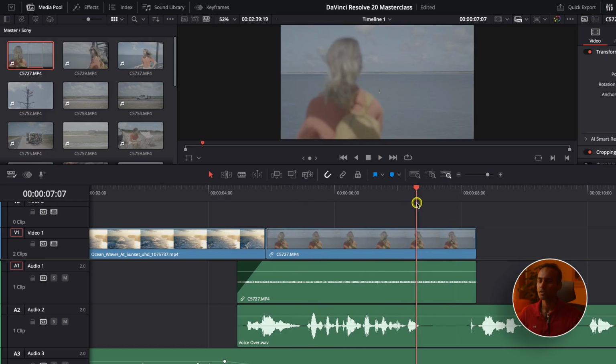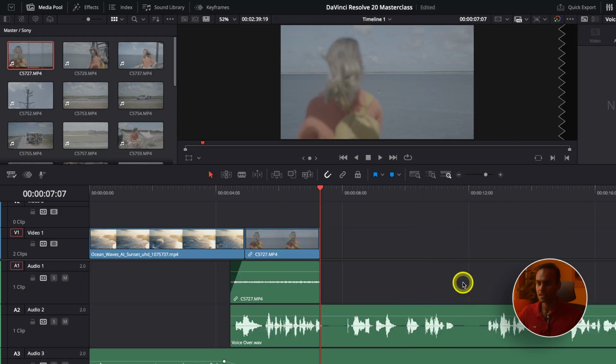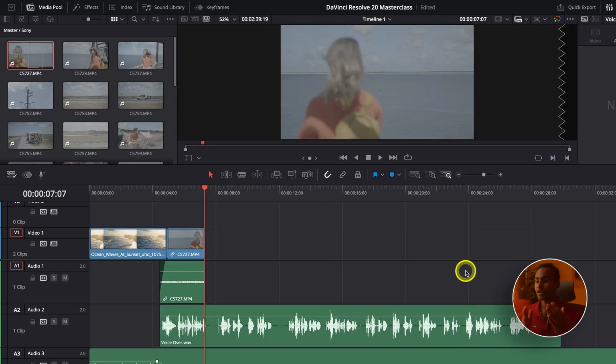So just when I say "of the Netherlands," then I can cut it. So we go blade tool, do it like this, then you go here, then cut it out with backspace or X. So that's how you can cut and trim the clips. But I think it's a little bit tedious process. So that's when I would be introducing shortcuts. We're going to be editing the entire sequence, but I think it's nice to edit them with the shortcuts. So in the next section, we're going to be talking about shortcuts and editing this sequence again, I think 10 times faster. So let's go.